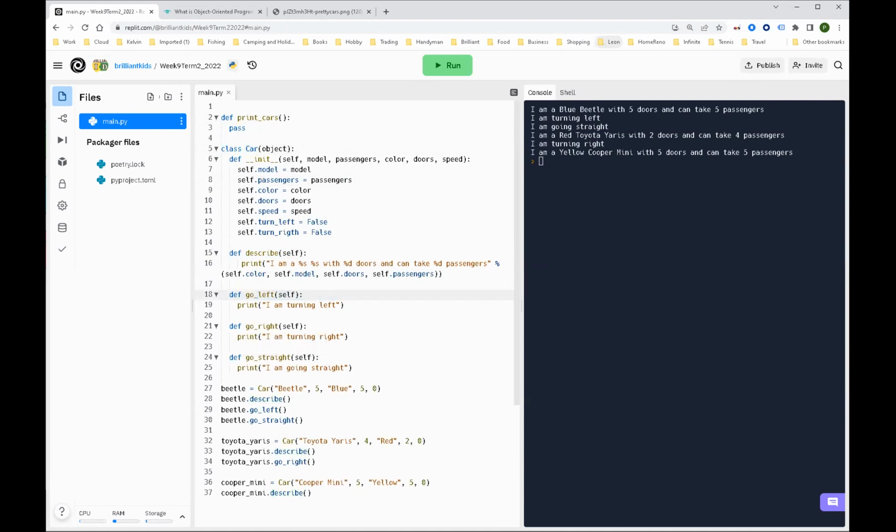Why? Because a function, I can call print car, right? No problem.